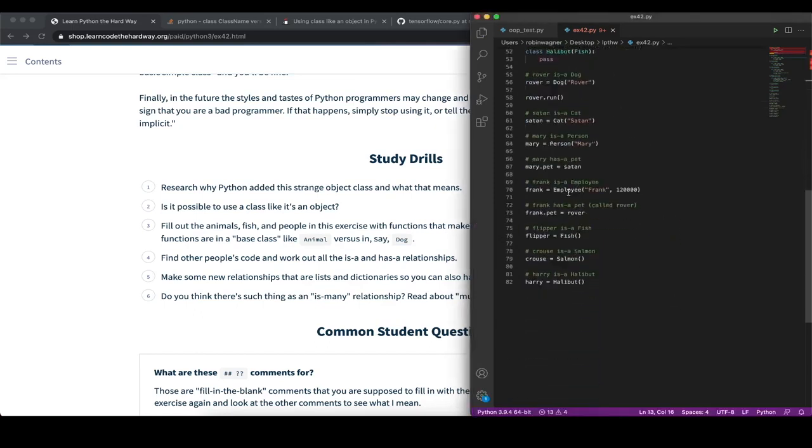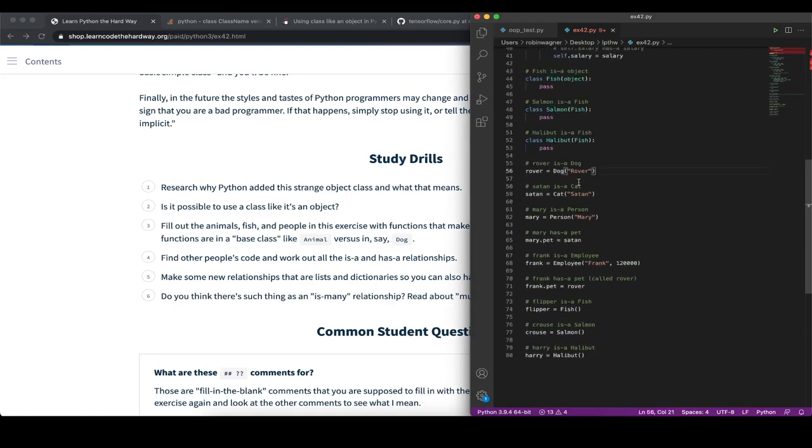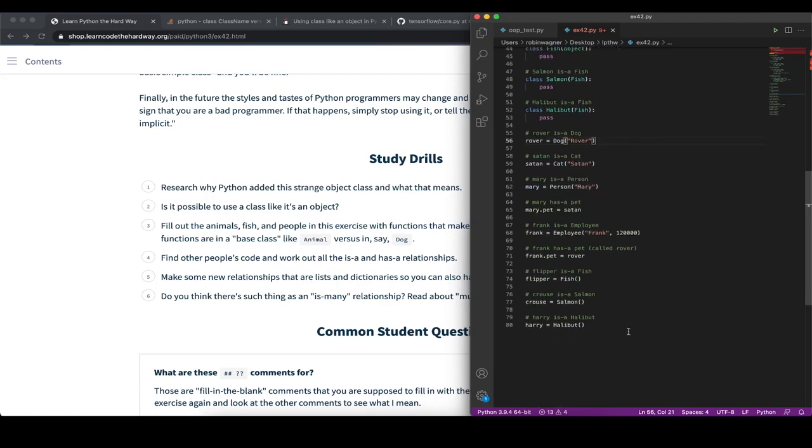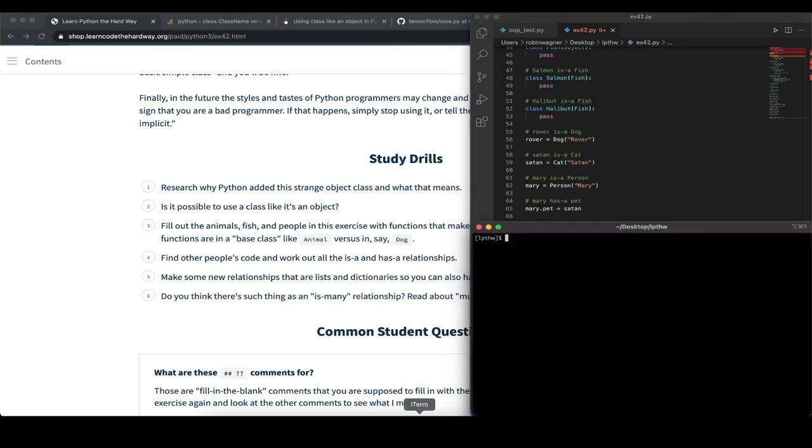So let's do something different. Instead of calling that on the dog object, let's do that here at the bottom. We just create a new animal, passing in the name some animal, and then we can call run on it.